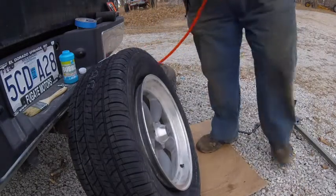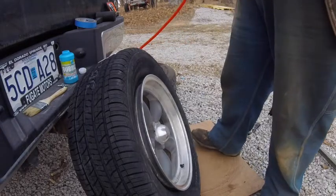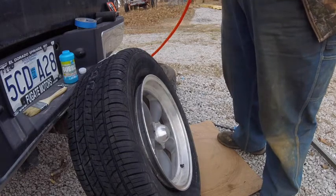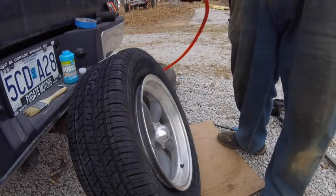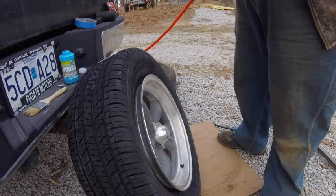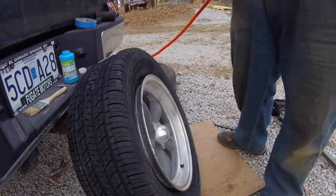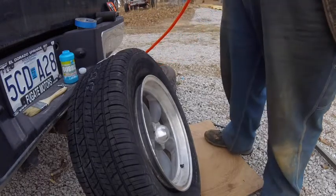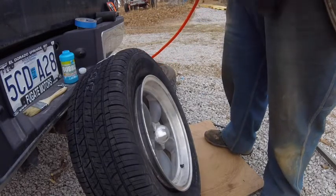Now I'm going to give you a little advice here. This is one of these moments where I say, do what I say, not what I do. It really is nice if you've got one of these fillers that will clip on there. Well, it just so happens mine does not. Because probably one of the most dangerous things you do is seat this bead, because you've got to put a lot of air pressure in there.